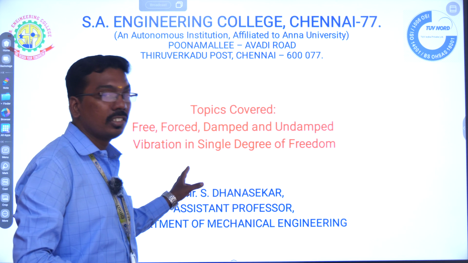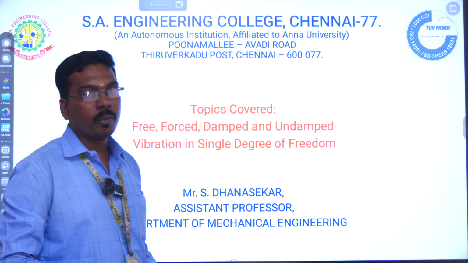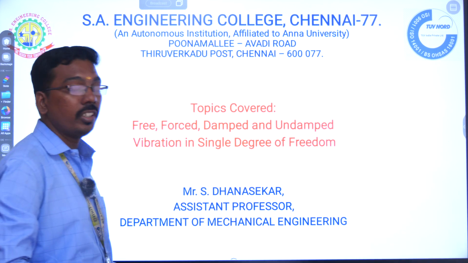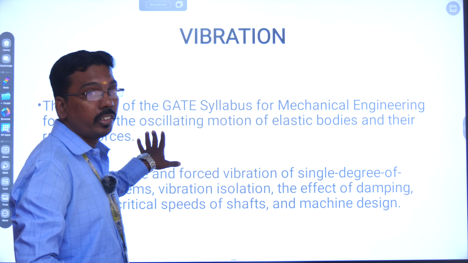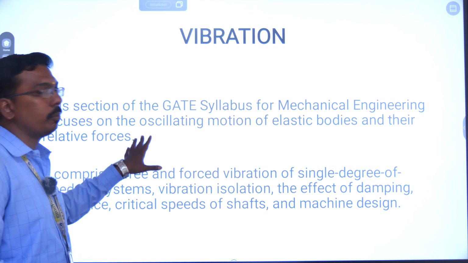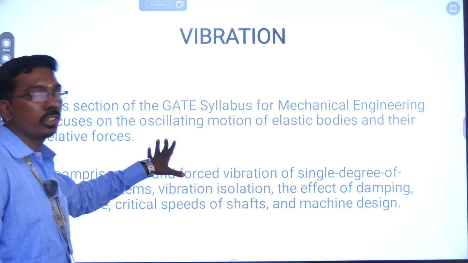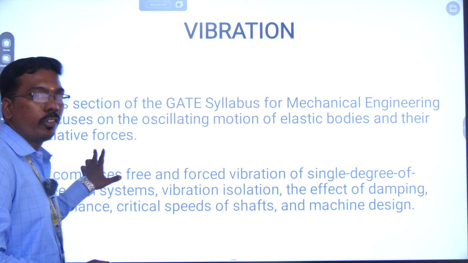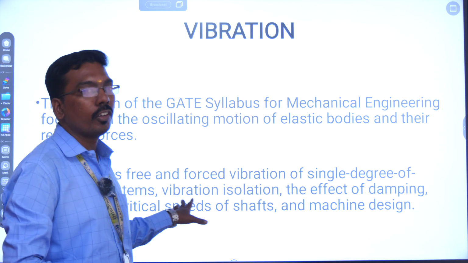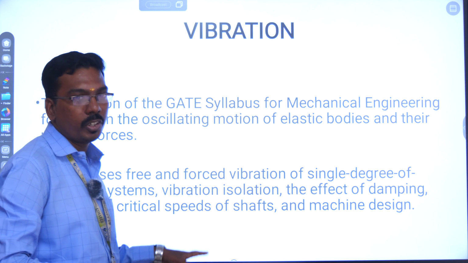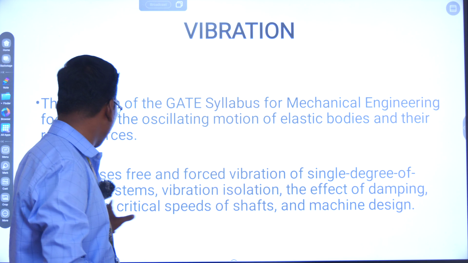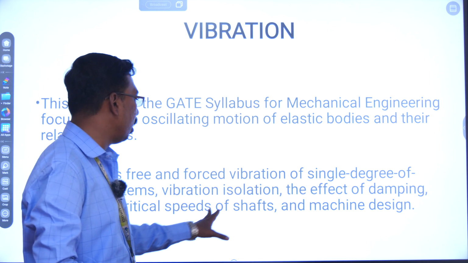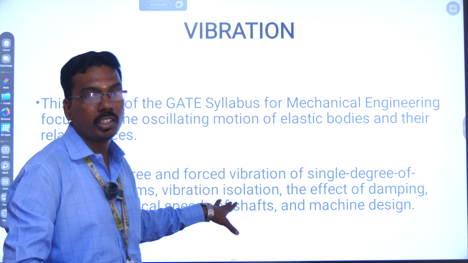Today I will cover the topic of free vibration, forced vibration, damped vibration and undamped vibration in single degree of freedom. Okay. Vibration is part of the GATE syllabus. The section of the GATE syllabus for Mechanical Engineering covers the oscillatory motion of elastic bodies and the relative forces. It comprises free and forced vibration, damped and undamped vibration in single degree of freedom, and also vibration isolation, the effects of damping, resonance and critical speed. Shafts and machine design are also covered in the same syllabus.